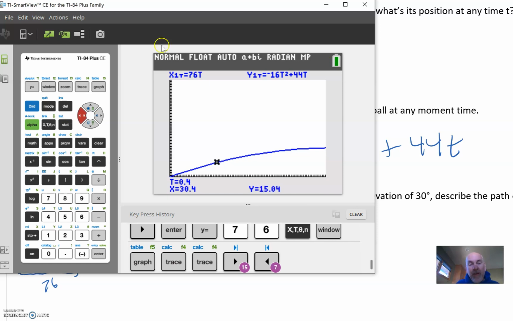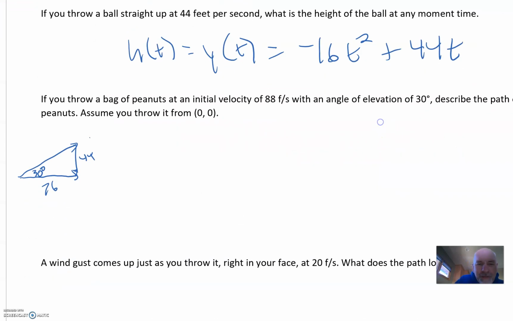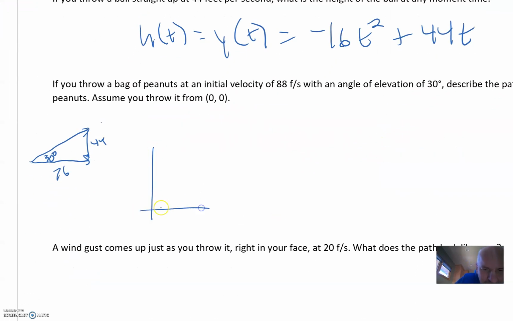So cool. All right, so you get a graph. It seems like I could have done this with a parabola. I don't know why I need this thing. Aha. Okay, let's get to the next one. So all you need on this one is, it's going to go from 0, 0, and it's going to go, whoa, right? Okay.